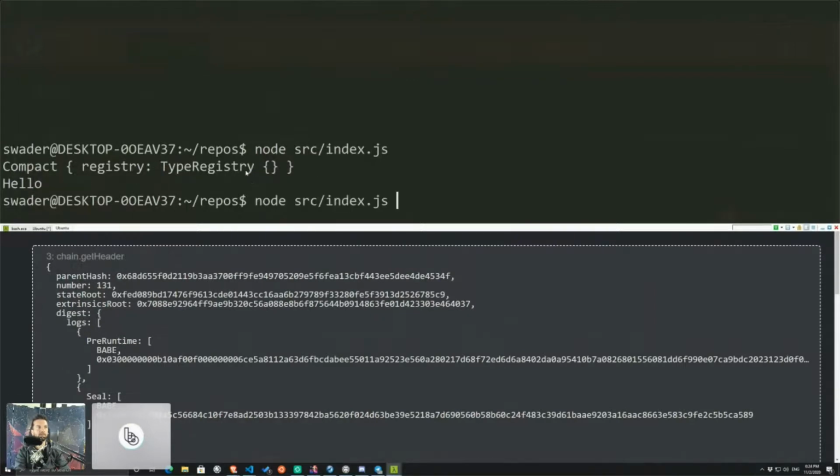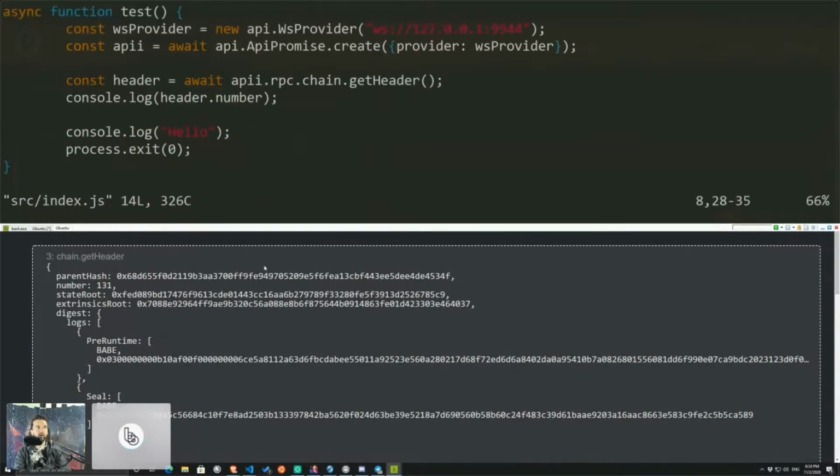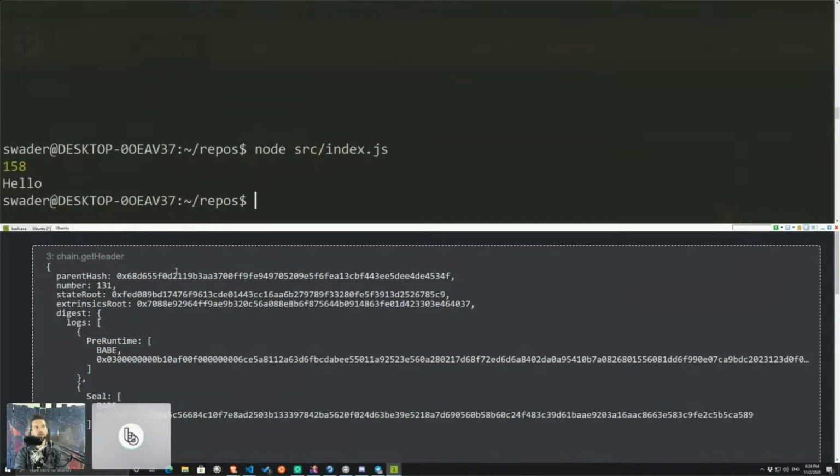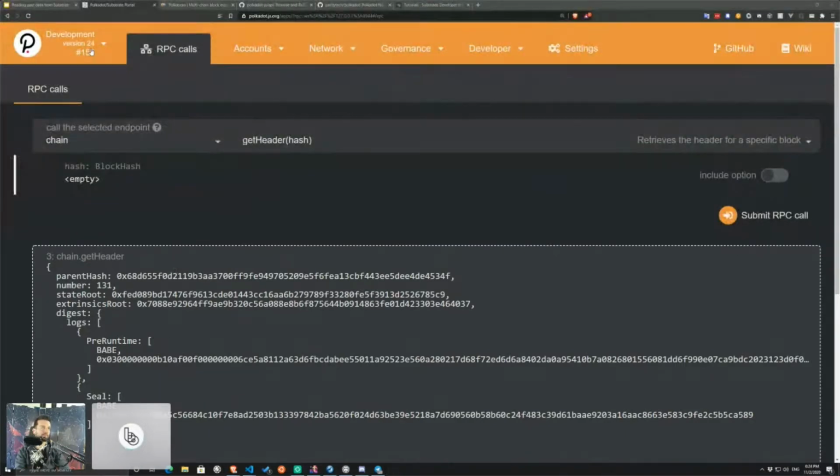It doesn't automatically convert from the raw data of the chain to something human readable, because the UI is configured to do these automatic conversions, but the raw data is still raw. So we need to turn this into something human readable, and that's done with toNumber. And by calling toNumber, we should get a number. There we go. So we're at block 158, yeah.